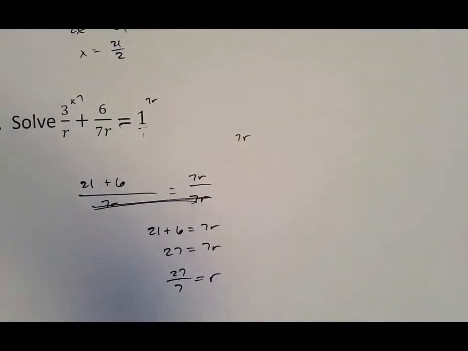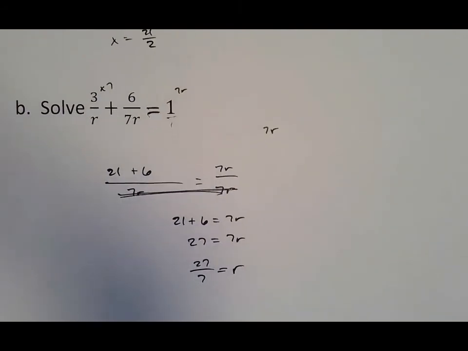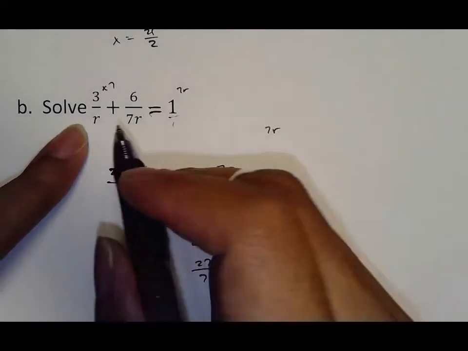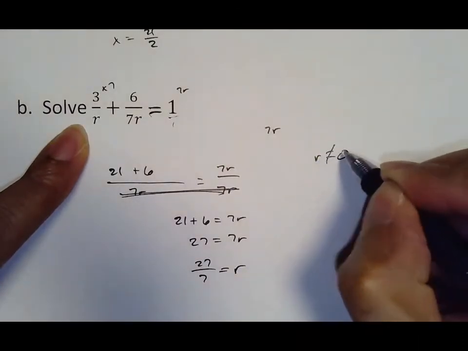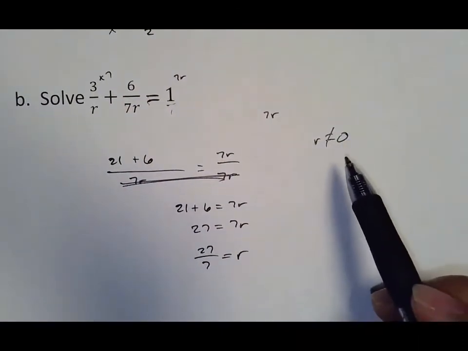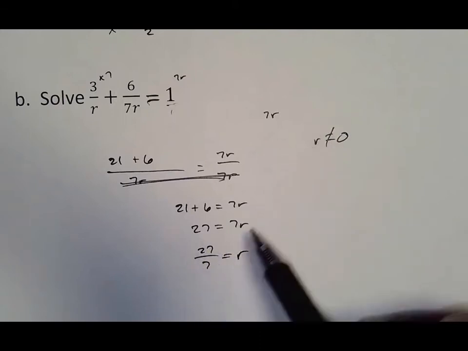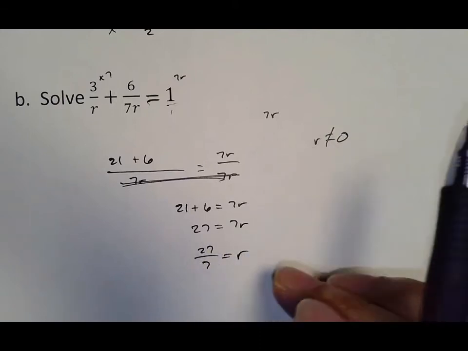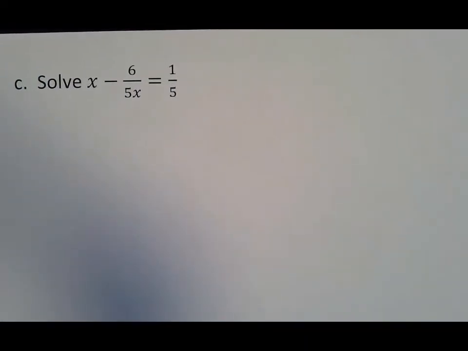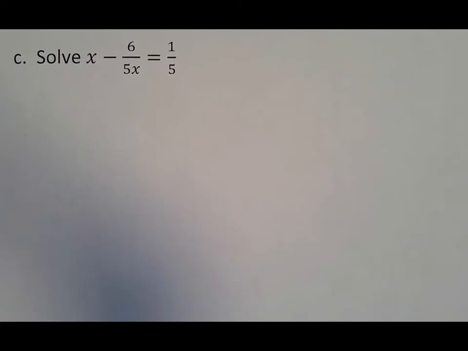So again, the concept, not so bad. Find a common denominator, kind of like you did when you were adding fractions. Get the common denominator, rewrite everything, then ignore the denominator, except for the fact that with this denominator, r cannot equal 0. What I meant by that is if there's a variable on the bottom, r can't be 0. So if we had got the answer of 0, then we'd say no solution because 0 can't be used. Just like we had the discontinuity point on our graph, you can't use it if it's illegal.